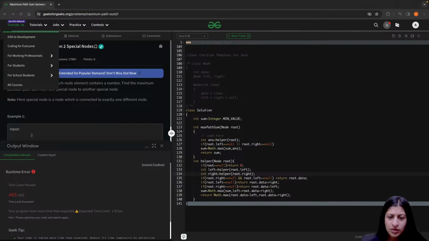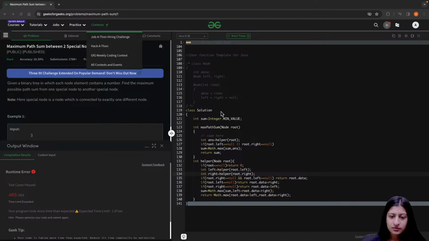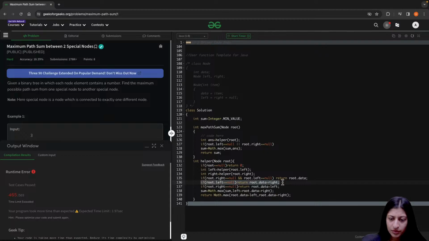We are making a call to the sum helper. Node root, if root is null, return root.data.